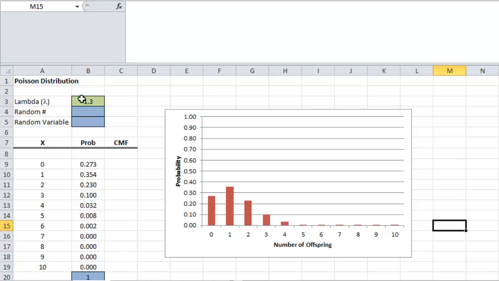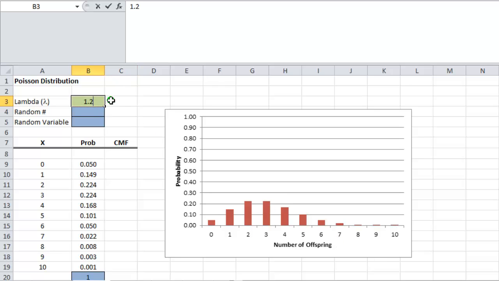The Poisson distribution is controlled by this single parameter. So if we change this to a different number, then you can see that the Poisson distribution changes as well. So it's controlled by a single parameter called lambda. And this parameter changes where the graph is centered as well as how spread out the data are. And a particular characteristic of this particular distribution is that the variance of this distribution is exactly matched to the mean. So the higher this number is, the more variable we become.